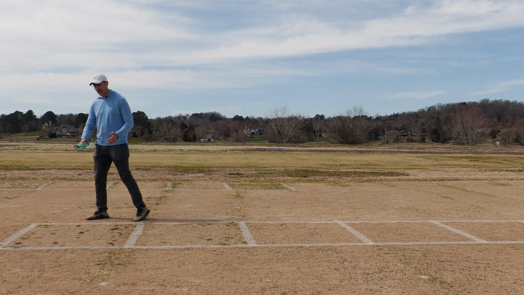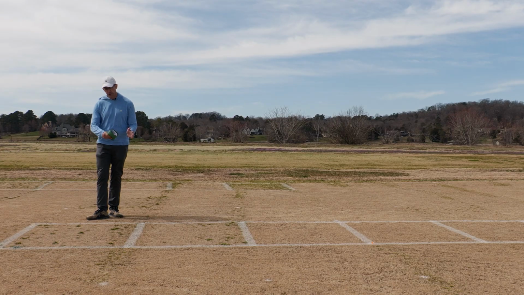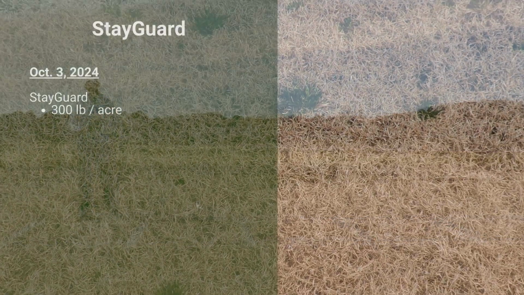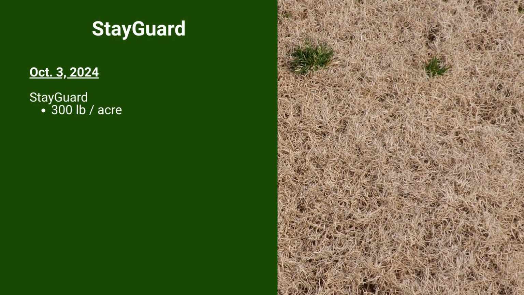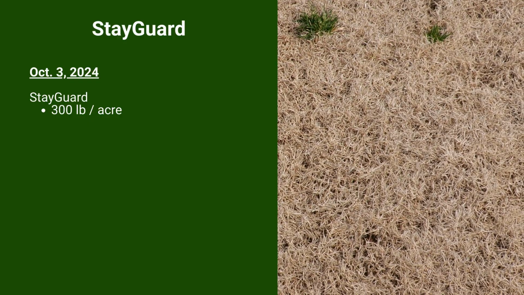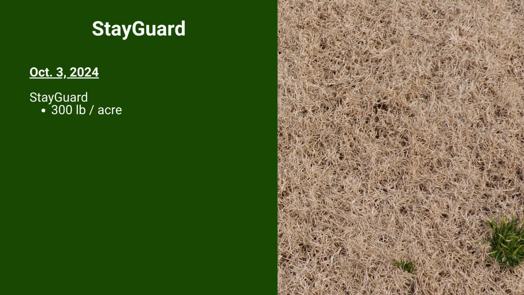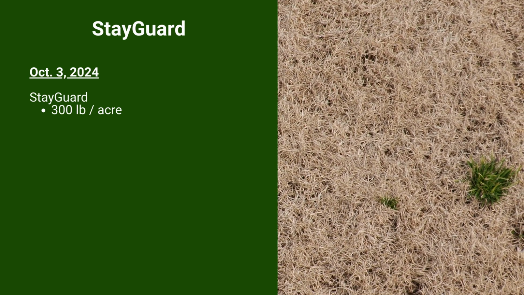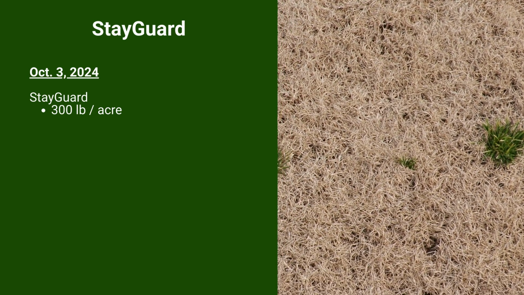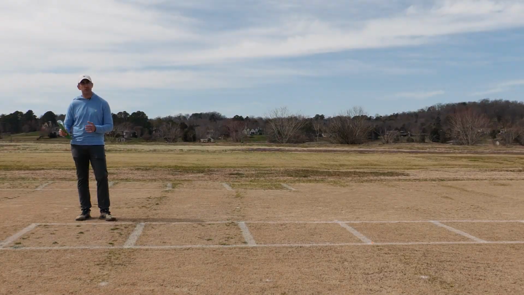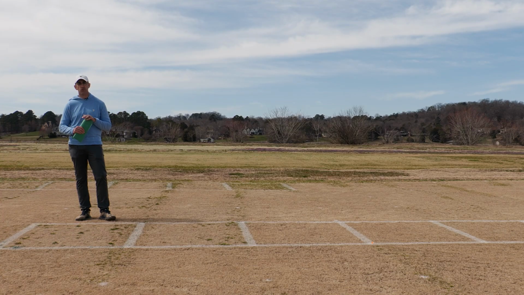Increasing rate isn't going to really help. We go from 200 now to 300 pounds per acre of StayGuard. We kind of get the same result. Our residual has played out. It can be a super useful tool, as you've seen in other videos, particularly if you want a non-root inhibiting program, but we need to have other things around it in order to have a total program that's going to give us that POA control to go from September through early spring in Knoxville.